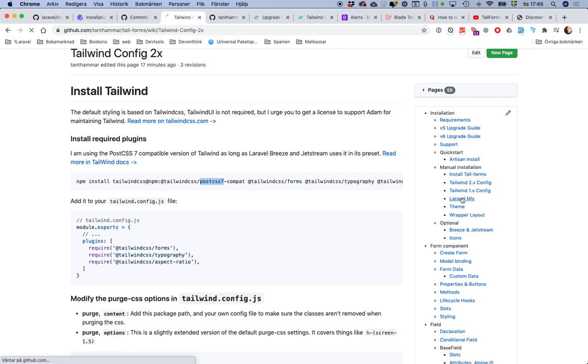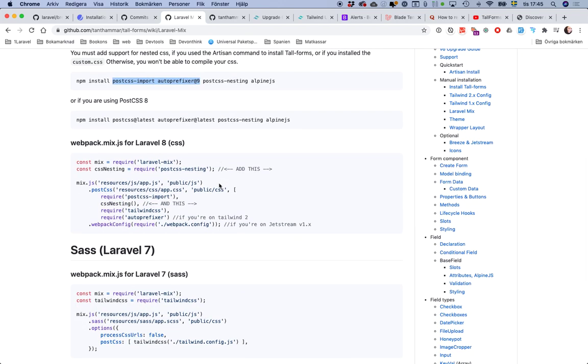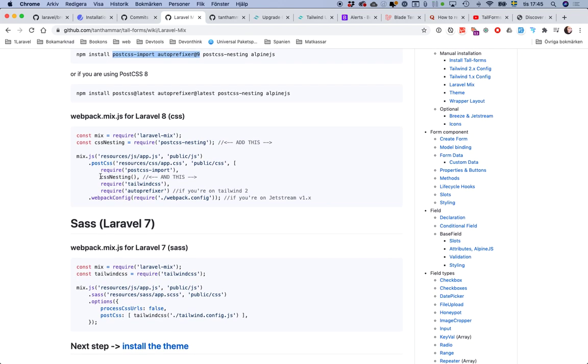Okay, so that also applies on the examples for Laravel Mix. If you're using PostCSS 8, then you could install the latest autoprefixer and the latest PostCSS. Otherwise, you can do it like this. And here's an example, and it basically just says that you need to add CSS nesting. This is just like before. I haven't changed this page at all.